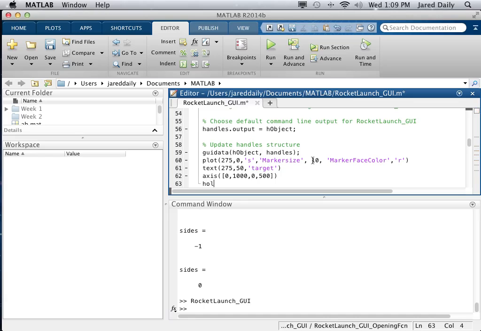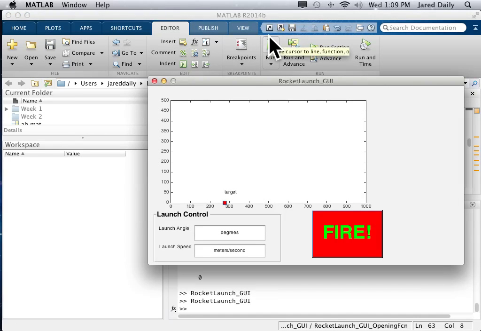And then the last thing we're going to do is we're going to hold this thing on. So we're going to make sure that this stays on all the time. And let's run this and see what happens. So here's our target range. This little red marker is our target. That's the thing we were doing with the marker and the marker face and all that. We were making this little red marker on the target, and we're calling it the target, and then we're going to try to hit it, right? But this one allows us to leave it on.